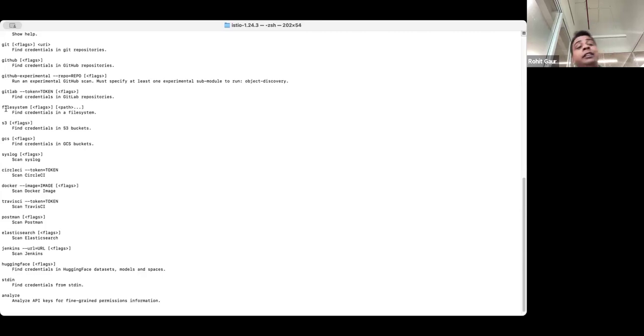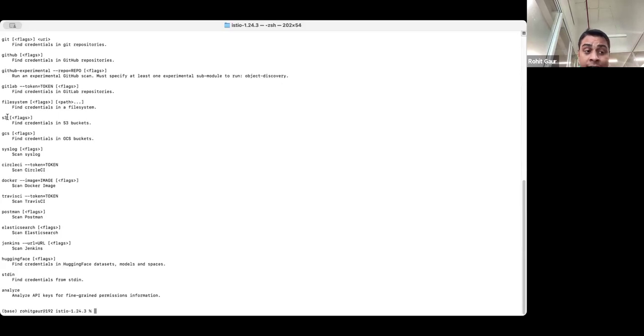File systems, basically, it can scan the files on a local system. It can scan the files on your S3 bucket, GCS bucket. It can scan your Docker images if you have committed any secrets by mistake. And other tools are also available, like Jenkins, Hugging Face, basically in Gen AI.